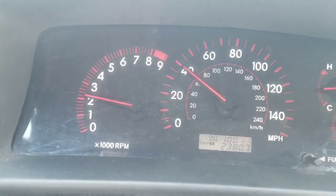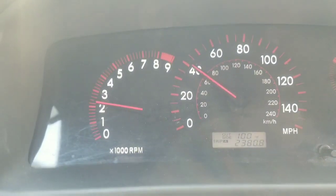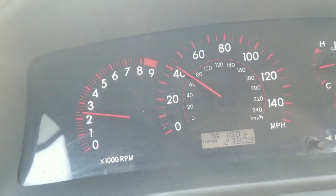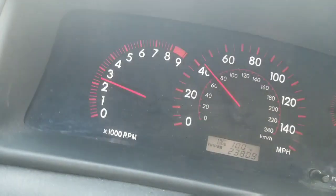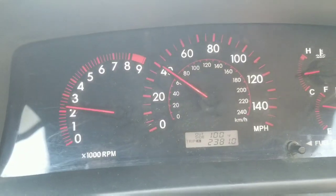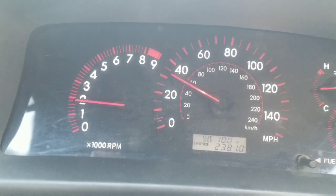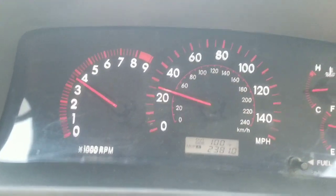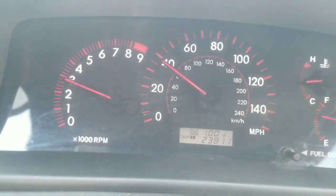So I'm at that point with that. So yeah, I still don't have an intake manifold. That's why I haven't put the injectors in. But I don't know, I might just do the injectors without the intake manifold, and the pump and E85, just to see what it'll run with the stock intake manifold. Honestly, I think it's going to be a hindrance to the car to have the stock intake manifold on, because of the fact that I have the stage 3 cams. But it is what it is.